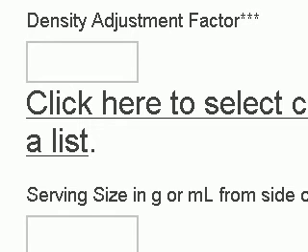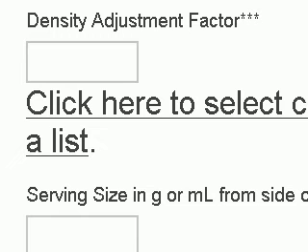A tablespoon of honey is going to weigh more than a tablespoon of whipped topping that you put on top of pies and things like that. All right? So, that is what this density adjustment factor takes into consideration. It takes into consideration those different weights for the different foods.